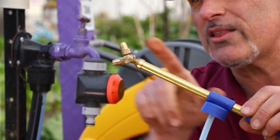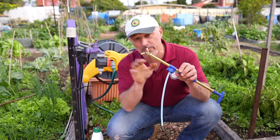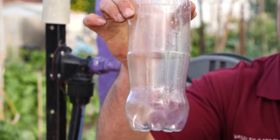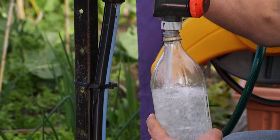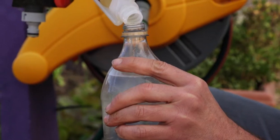Or if you regulate it correctly you can have one spraying further away while the other one spraying nice and close. Attach it to a drink bottle so each drink bottle you have can have a different product in it. So we're going to pour that into here — just under 5ml.